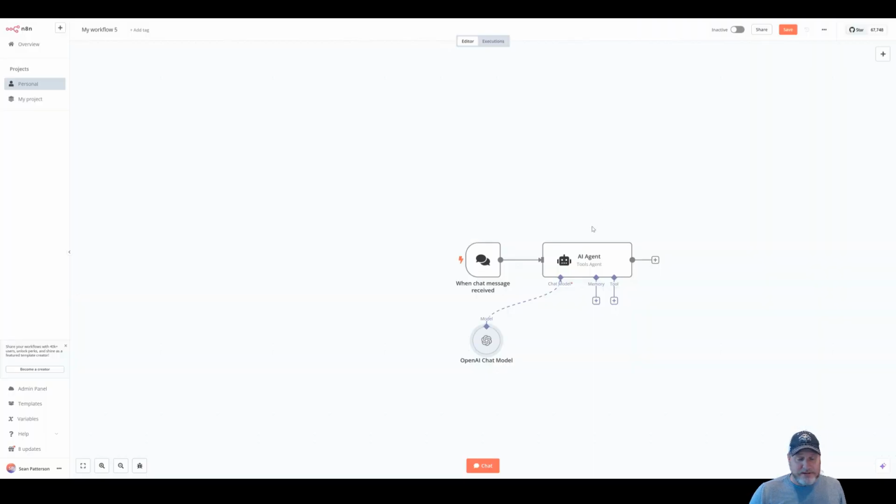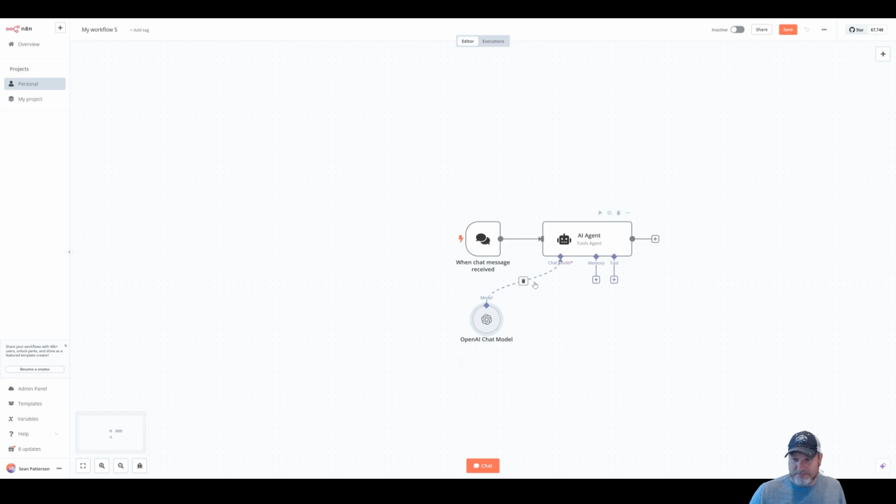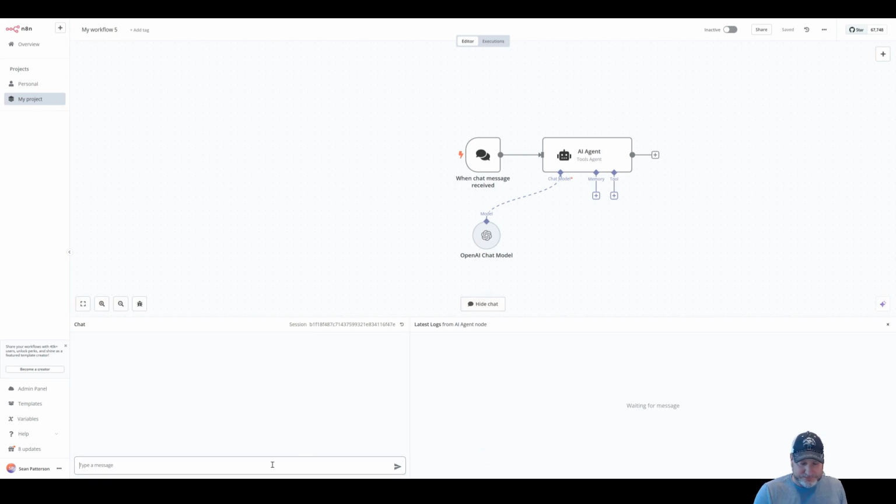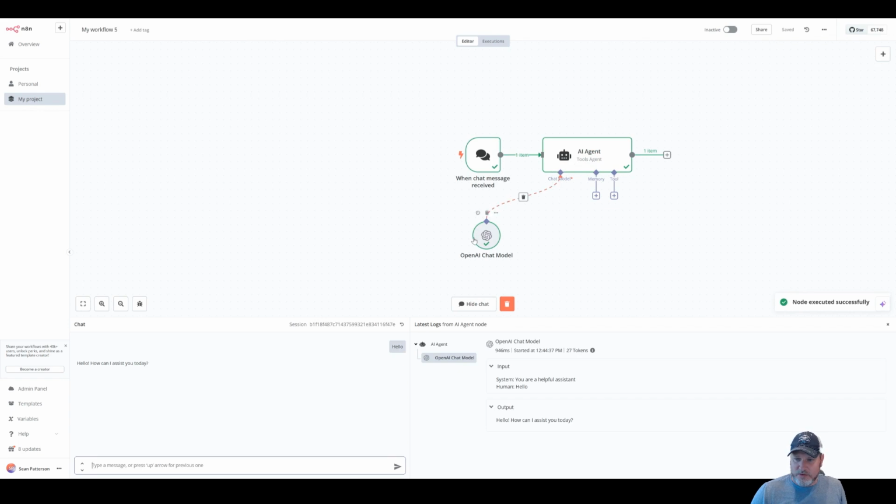Quite frankly, you now have a Hello World version. The way you actually test it, you can save it if you want. Up here is the name of the workflow. You can rename it by just clicking in there and changing what you want. So how do you test it? You go to chat, click the chat button there and say, hello. And what you're going to see is what that's actually doing. This AI agent coordinates with ChatGPT and boom, there's your, how can I assist you today?